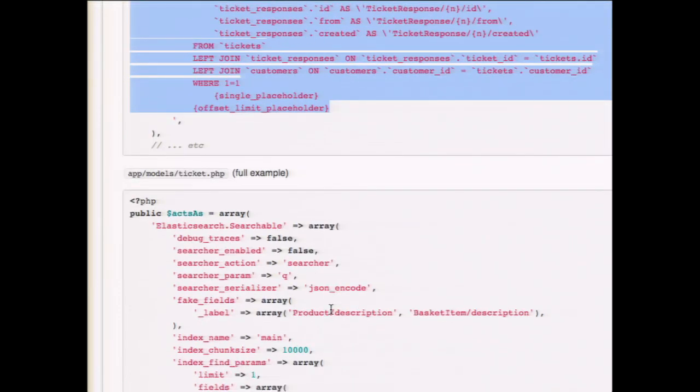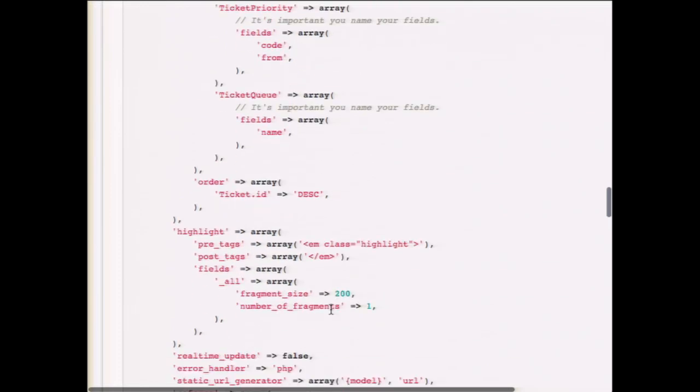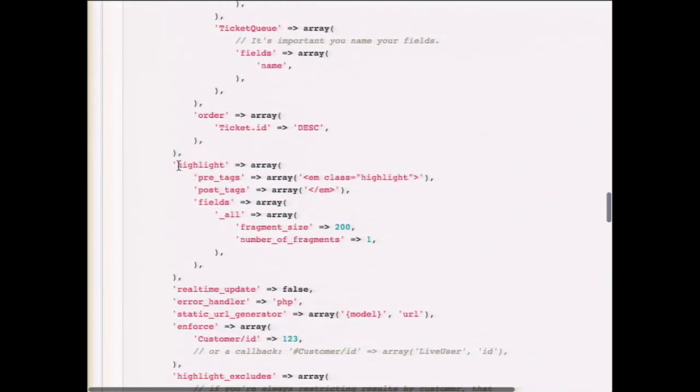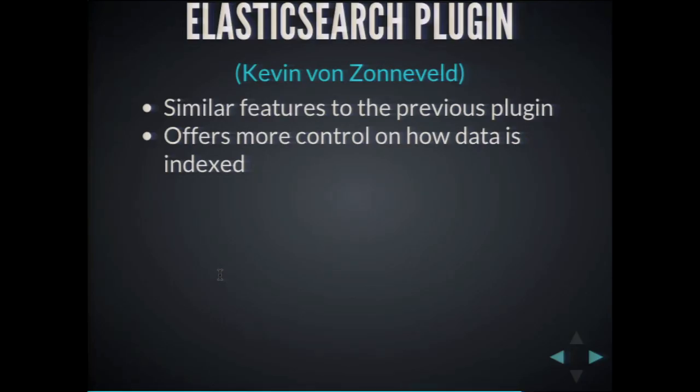And then it also allows you to do search filter and afterSave, so real-time updates. Whenever you save a model, it will update the index as well. You can also do it with contain, and you can do highlighting. Most of the plugins don't provide a ton of wrapping on top of the Elasticsearch API, because it's a really nice API that blends easily with a lot of applications. So that's actually what you just feed into Elasticsearch. If you were to JSON encode that, you could just dump it into the command line and send it to Elasticsearch. That's kind of nice.